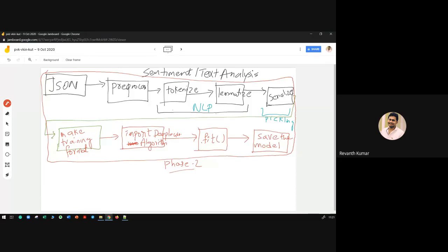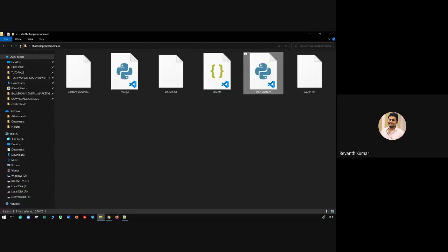Once this model is already available with me, this is the model that I downloaded. You can see it here also. Can you see this chatbot model.h5? There is one file. Can you see this, everyone?